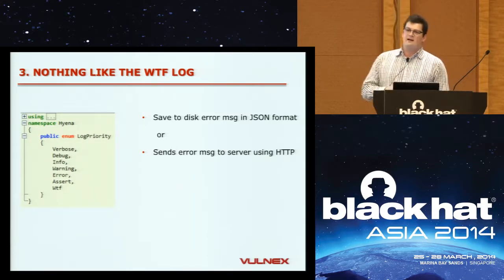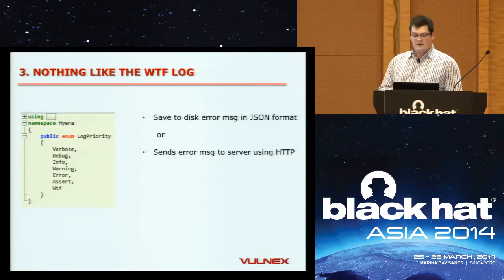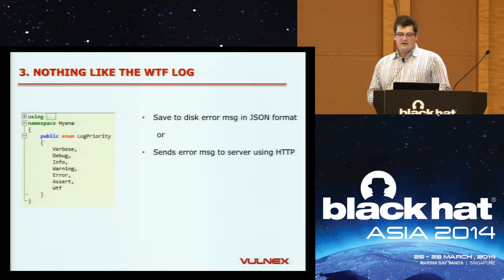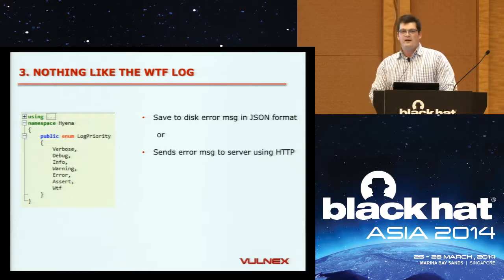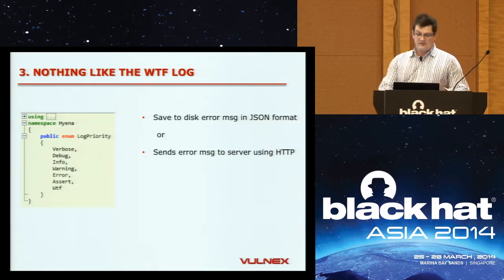And the funny thing is, when an error happens in this application and it has the WTF priority, one of two things happens. It will save this error message to the device, or it will send it to a server in clear text over HTTP. I'm not going to give you any names of the application, but you can figure it out quite easily. If this error happens, it will not tell the user it's taking this log and sending it, so it's completely transparent for the user. But we thought it was quite interesting, and a good sense of humor from the developer, right?